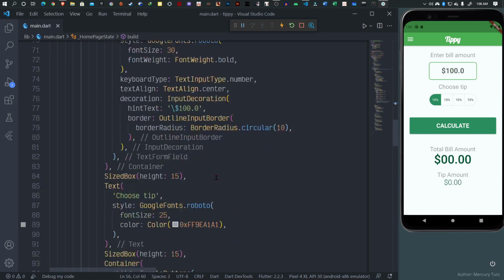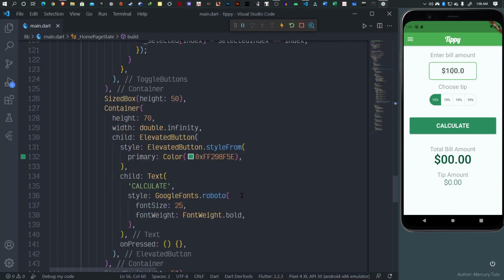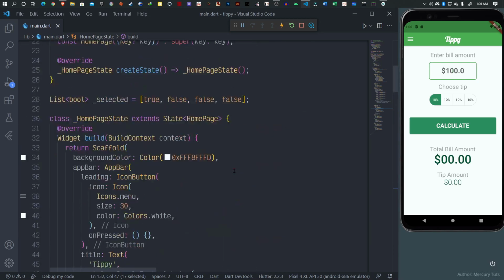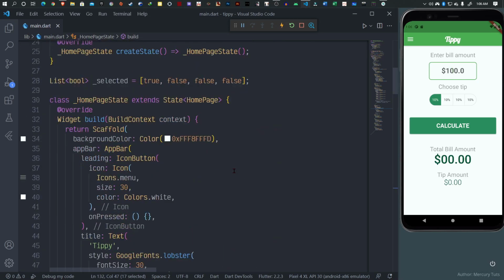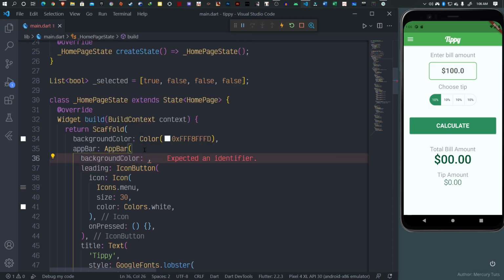Oh, and just by the way, I'm going to change the color here. I want to steal the color of this button. So let's grab this, actually like that green, and then let's go back to our app bar, and in the background color of our app bar, we paste this in there, and then we save that, and now that's looking a lot better and easy on the eye.